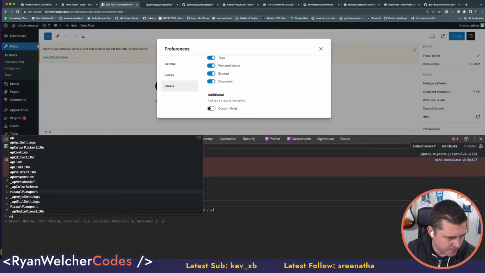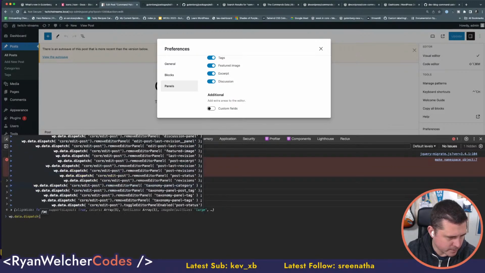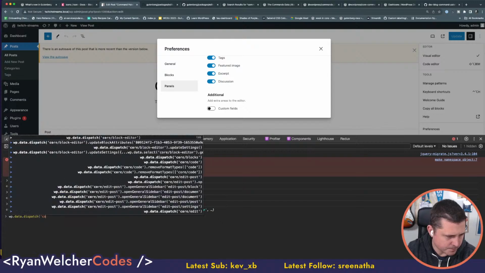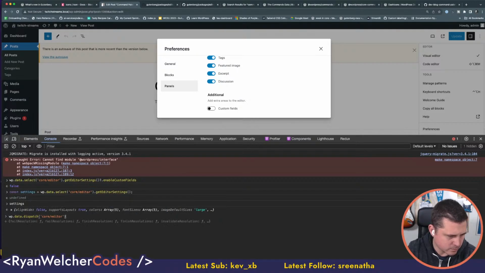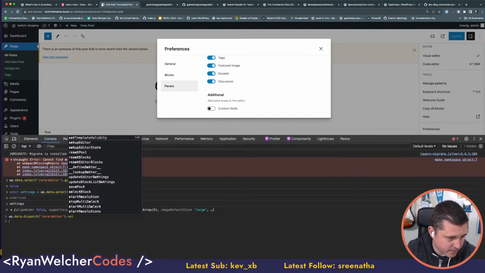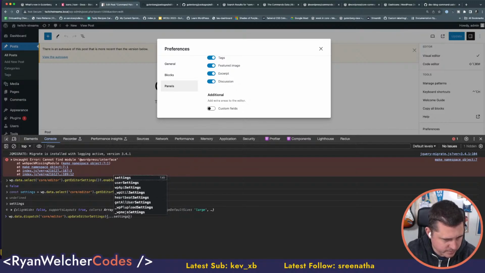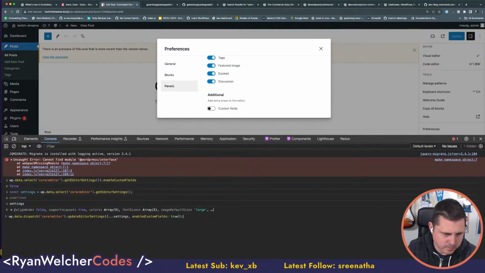Then I go wp.data.dispatch, if I spell it right, core editor dot updateEditorSettings, like that. I think it takes an object, so I'm gonna pass an object. I'm gonna go settings, and set enable custom fields to true. Dispatch that. Boom. Why didn't that work?